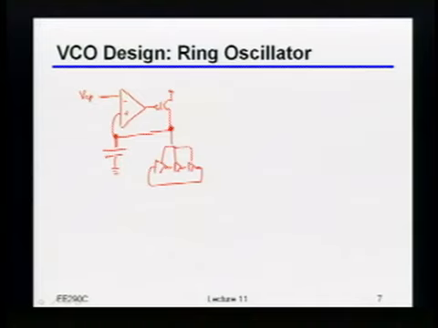All right, now a couple of other questions. Why is it that I drew this with 3 inverters before I tied it into a feedback? Why didn't I do, for example, 1 inverter and feed the output back to the input? What's wrong with that? Why doesn't that give me the highest frequency oscillator I can possibly get?